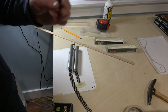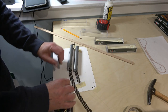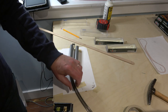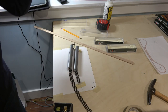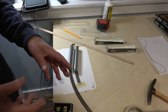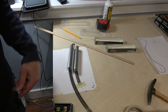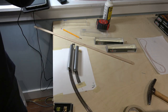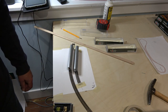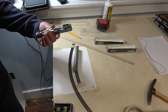The thinner you put it on, the better, because it holds in shear really well. But in tensile, when you peel it off, it pops right off. So if you want to move your track later, it's not a problem. You just peel it right up. And I've peeled track bed up on Farland that's been down for years, and it just comes right back up. So I think we've done what we need to do here.